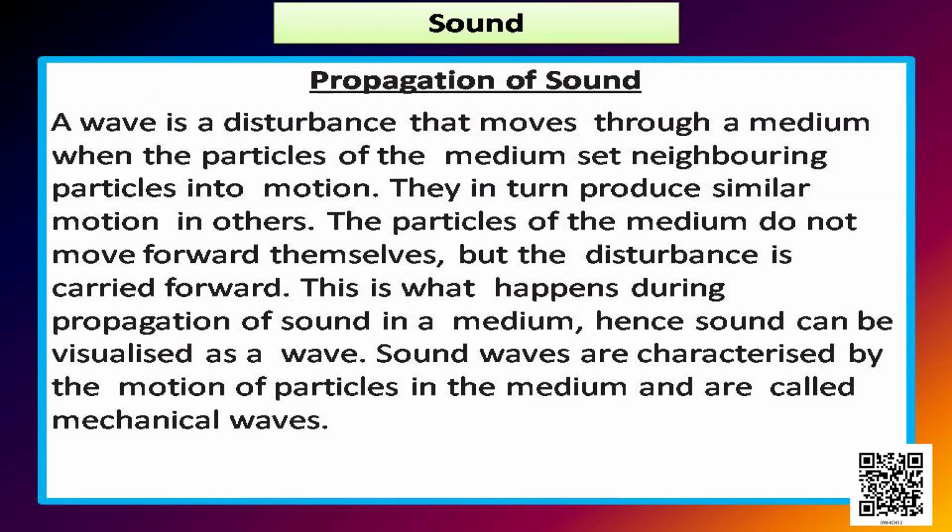So a wave is a disturbance that moves through a medium when the particles of the medium set neighboring particles into motion. That means it creates a wave. They in turn produce similar motion in others. The particles of the medium do not move forward themselves, but the disturbance is carried forward. This is what happens during propagation of sound in a medium. Hence, sound can be visualized as a wave. Sound waves are characterized by the motion of particles in the medium and are called mechanical waves.